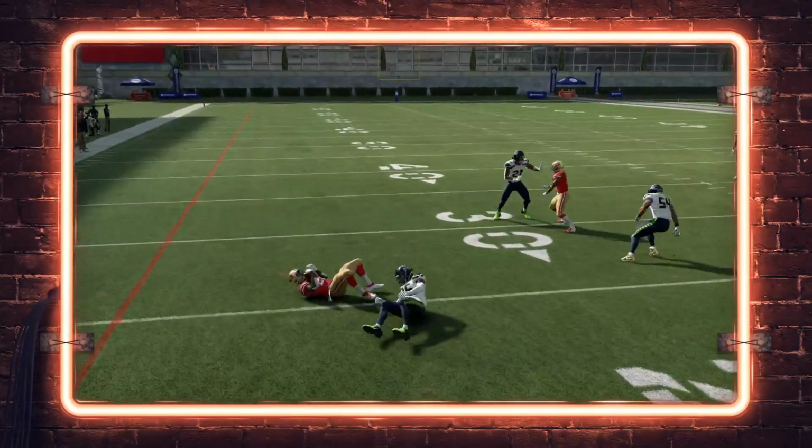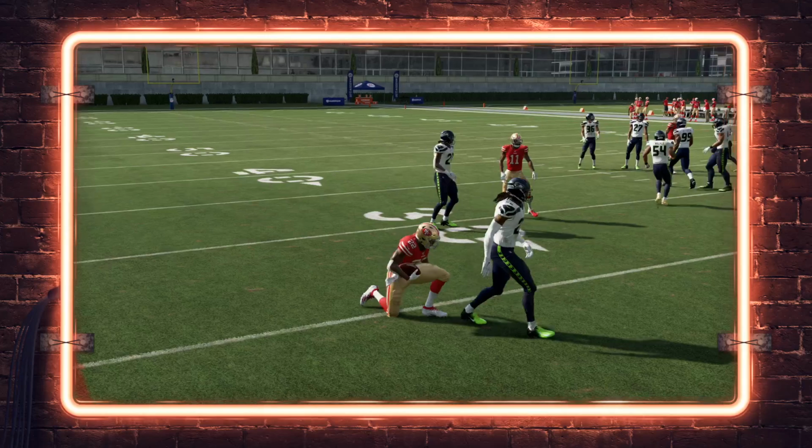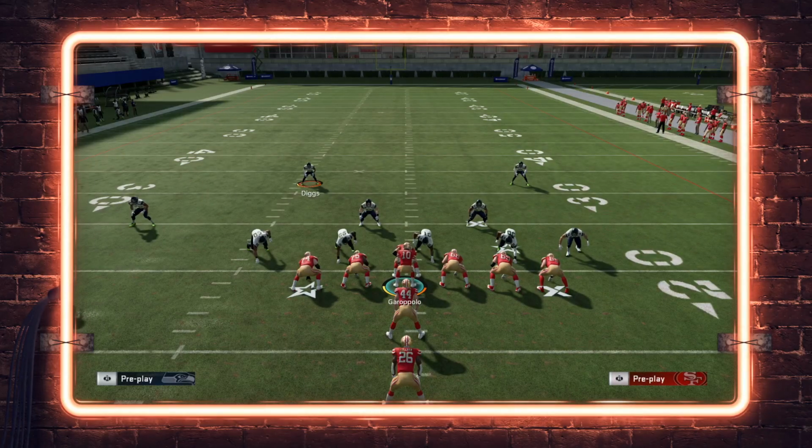Some of those bubbles, the stretch bubbles, dive and stretch alerts are nice. And there's just a lot to really like about this playbook, but you guys already know that the Oakland playbook is probably the number one most used playbook in Madden. Just trying to show you some things that I don't see a lot of other pro players running in terms of pass setups to help you guys complement the run game.